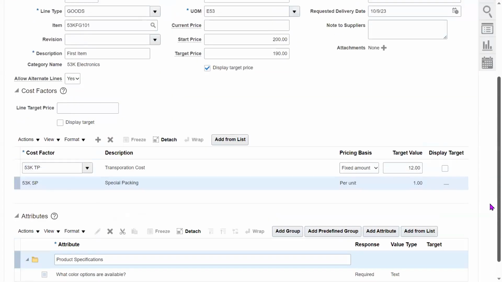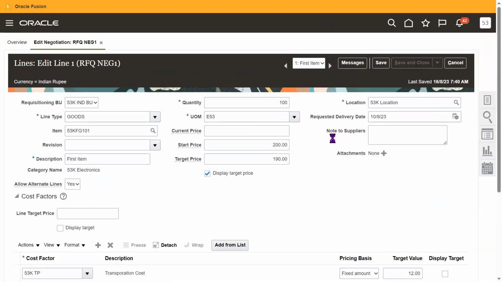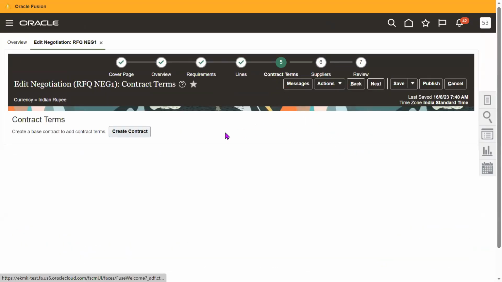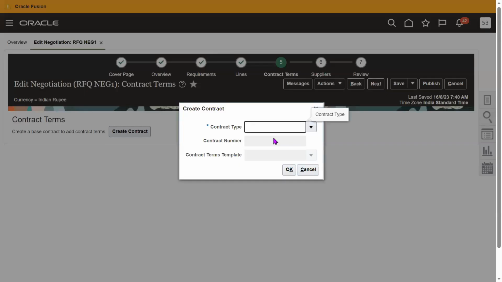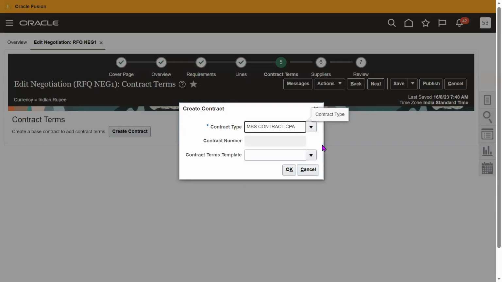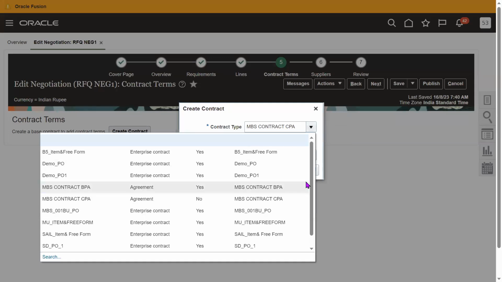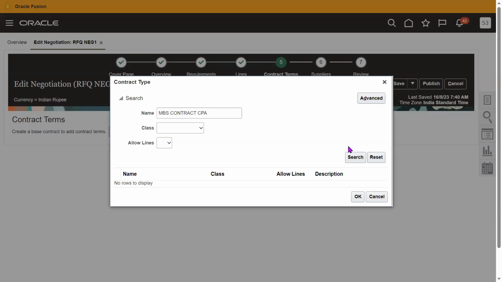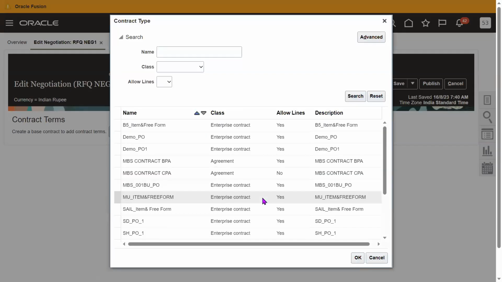And in the contract terms, we can create a terms and conditions template. This template we create in the procurement contract module, and that template you have to select over here.